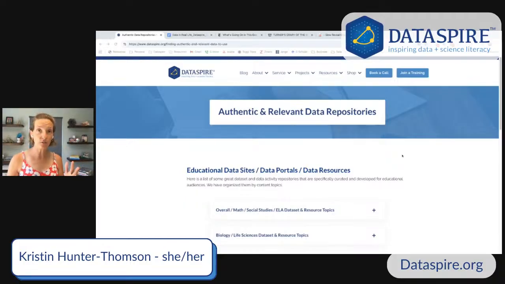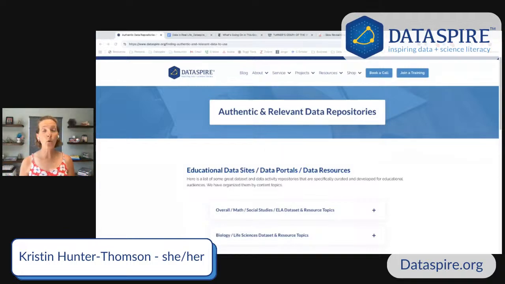So first off, we often get asked for a variety of different things. Sometimes teachers that we work with are looking for a specific data set that fits with their content and their curriculum. And if you have been to one of our programs, you will know that I am a big fan of don't spend hours and hours Googling for the perfect data set. One, the perfect data set doesn't exist. And two, you can go down this deep rabbit hole of Googling or chatting back and forth with AI to try to get what you want.